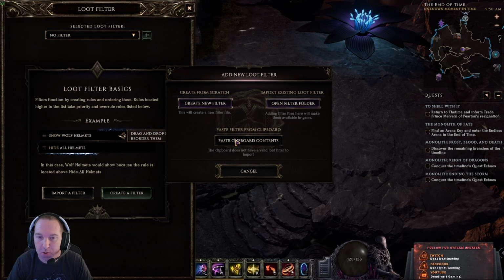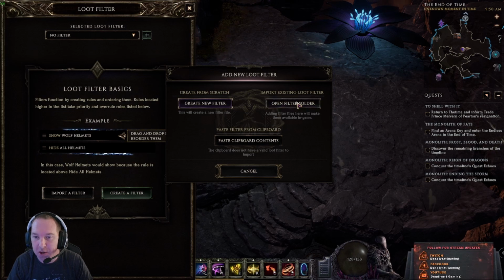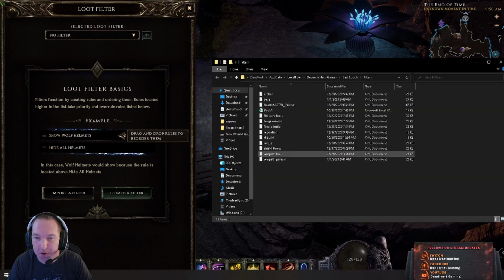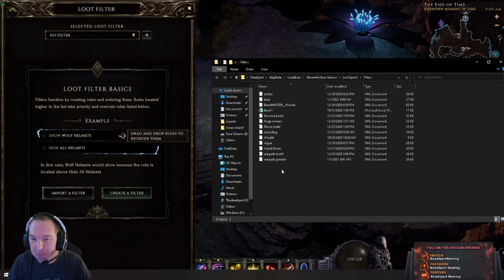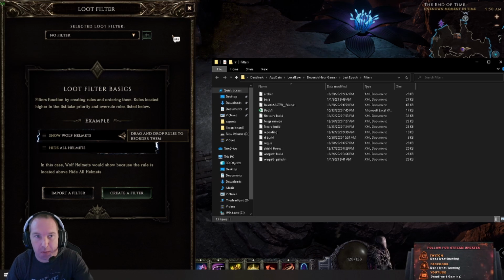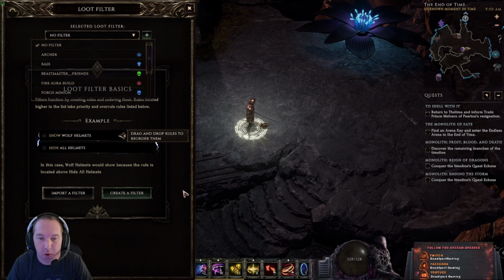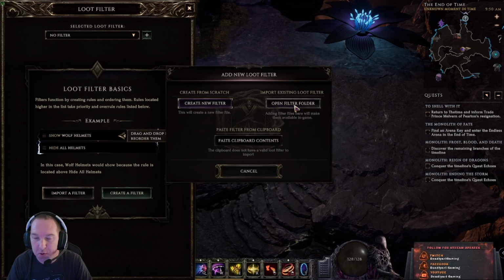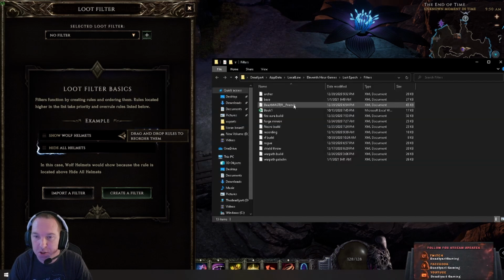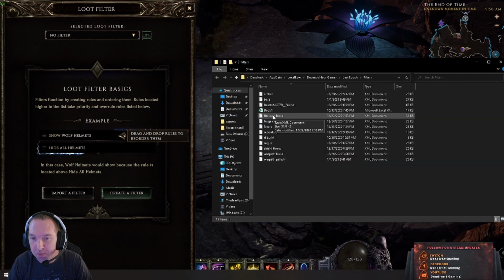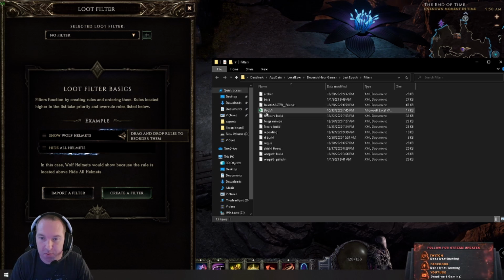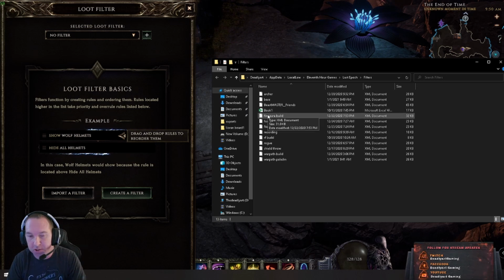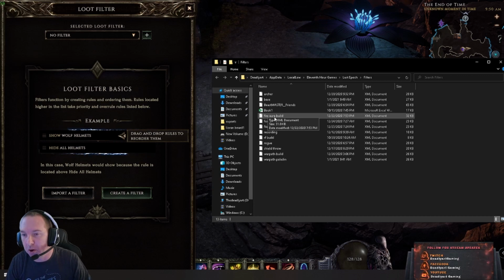Others generally will just share the XML file. So with that, you would just come over here, click that, which will bring up your directory here, and then you just paste it in there. It'll automatically pop up over here, and you can just click it accordingly. In the same way, you can do that if you want to share it with a friend. If you have one already made and you want to share it with them, you can click here, copy it, and then send it to them via email, Discord, whatever the case may be.